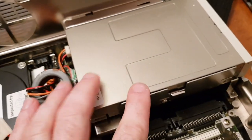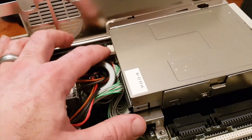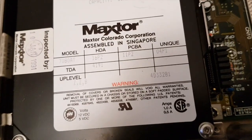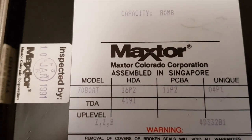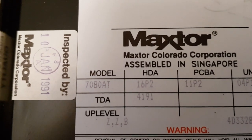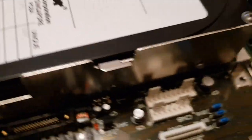And then you've got the floppy drive, which I'm guessing is standard because it has separate power, unlike the Toshiba, which has it all integrated into a proprietary connector with the data. Ah, here's the hard drive. Now, I know this is an 80 meg model, which is the biggest one you could get with this laptop. And it's a Maxtor 70B080, I think. And that is obviously a full size 3.5 inch drive.